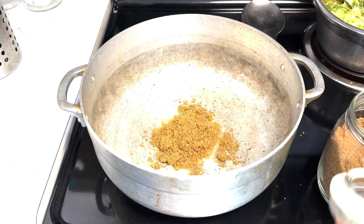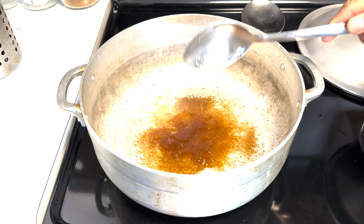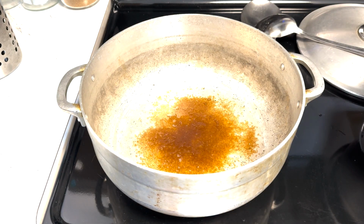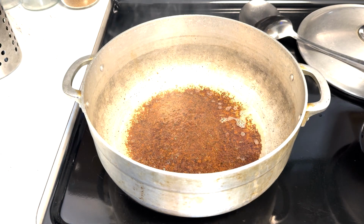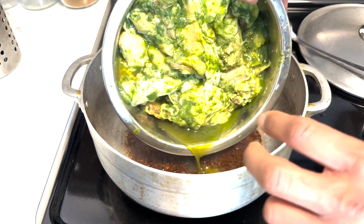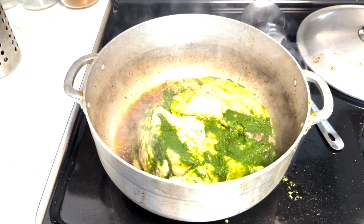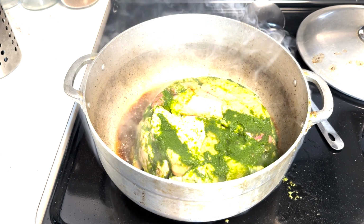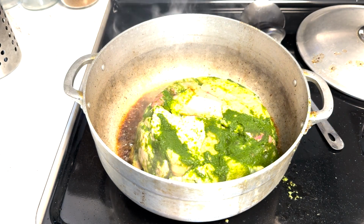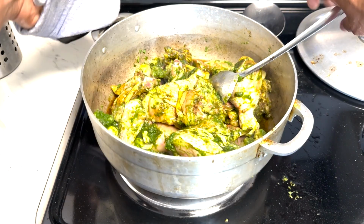What's going to happen is the brown sugar is going to start heating and melting, and it's going to turn into almost a molasses type texture. We're going to wait for that to start bubbling. This part's really important. Right when the brown sugar starts bubbling, we're going to put the chicken in very carefully because it can splash. And we're going to mix it up as fast as possible. This way all the flavor from the brown sugar gets in there and the chicken starts browning.